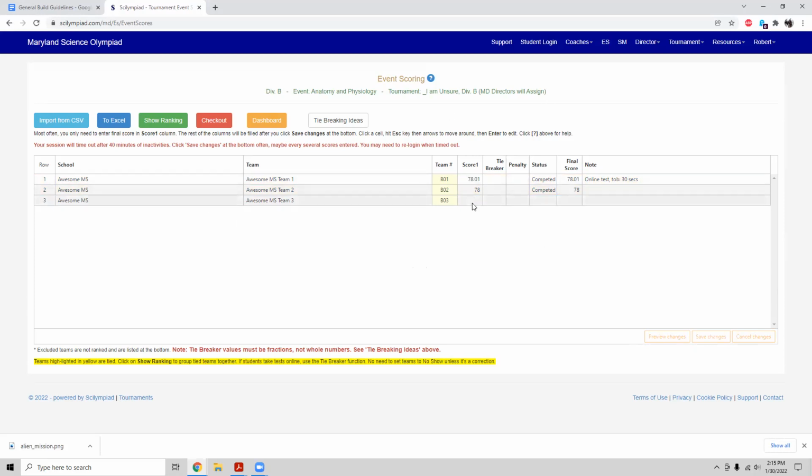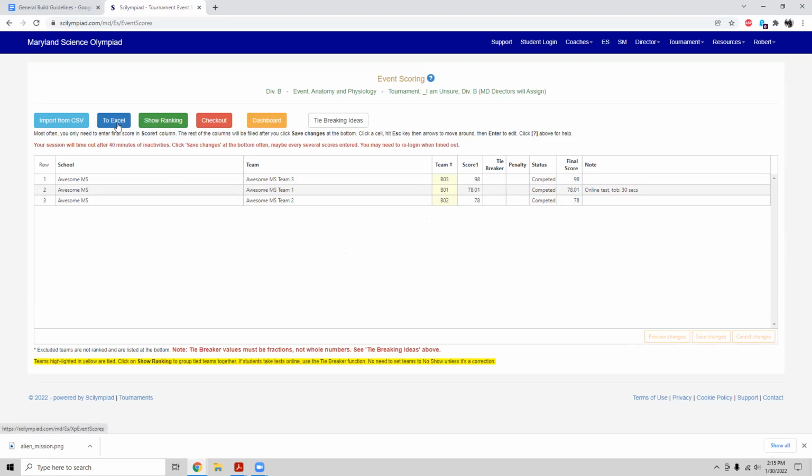What this menu will do is it will let you put scores into rank order. So let me save another score. If I come over here and say show ranking, it will now put the scores into rank order, where this third team now obviously has the top score and it goes down. This is a great verification method to make sure that everything transferred over correctly. And we recommend that you just review it at this point before you come to score counseling, just to make sure that everything checks out with what you want.